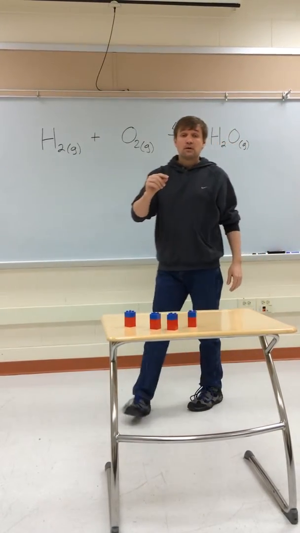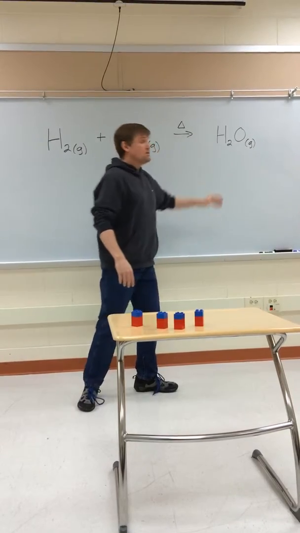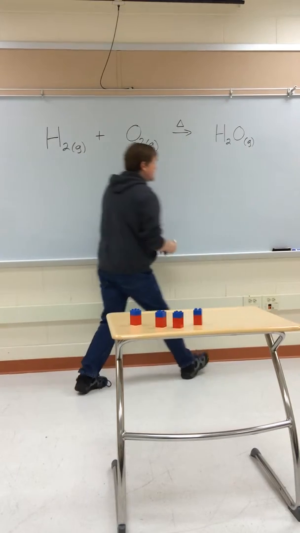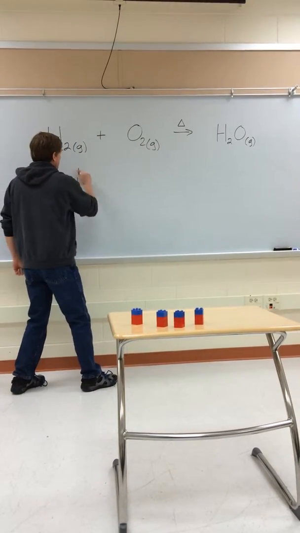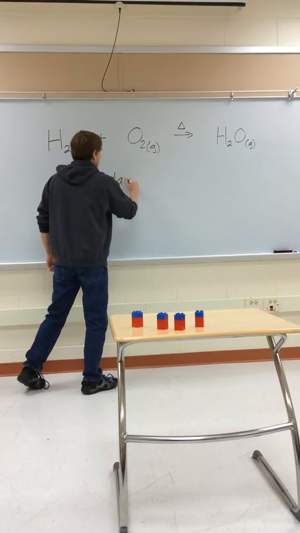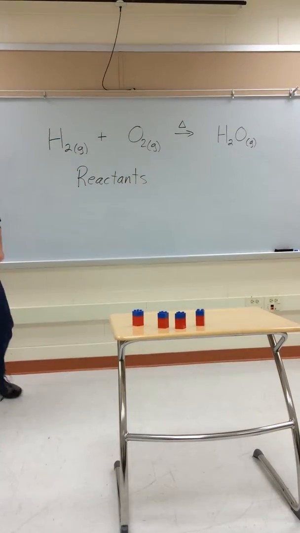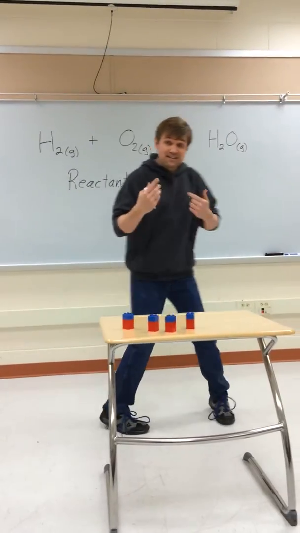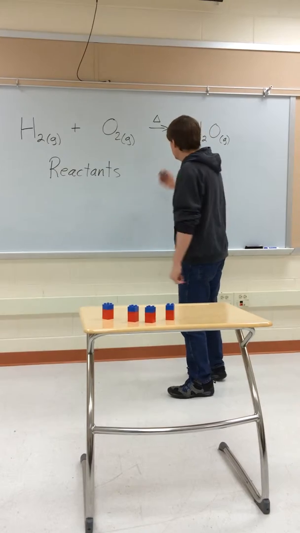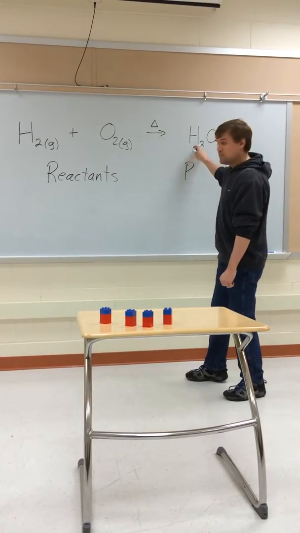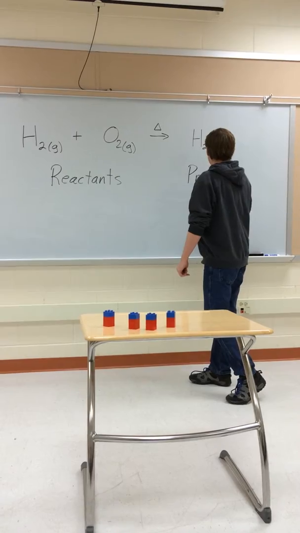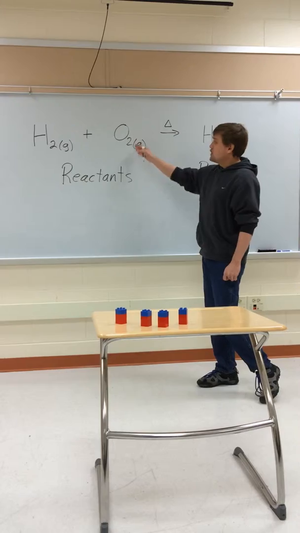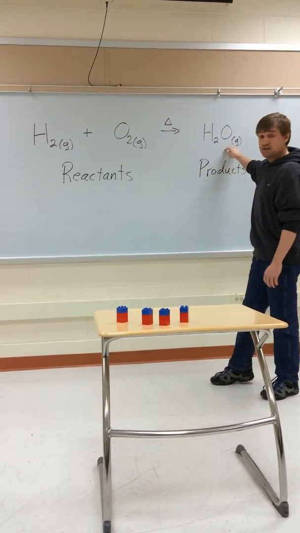These 2 parts, the before and the after, have a specific name that I need you to remember. Let me write up on the board what I need you to remember with this. These are called reactants: the chemicals before the reaction happens are called reactants. After the snapshot is taken the second time, these are called products. And in this case we have 1 product. So reactants and products. My H2 is a reactant, my O2 is a reactant, my water, my H2O, is a product.